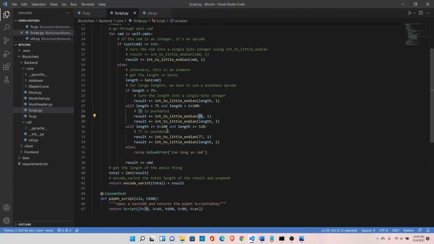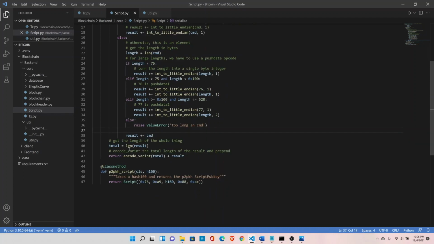And if the length is greater than this number and less than this, then we are adding a second push data code. This is a signal that we have 2 bytes to read when we are reading the transaction. So here we are allocating the 2 bytes. And then finally, we are adding the data element itself to the result.